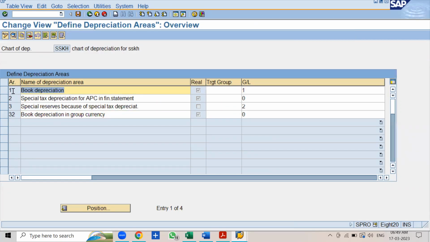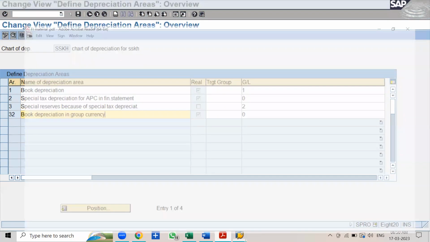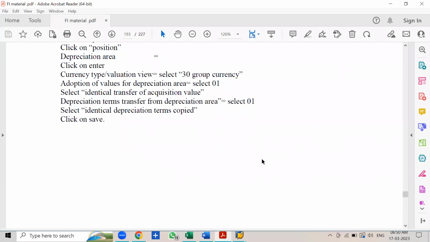Here, book depreciation is calculated in company code local currency, then again that has to be converted into group currency. But asset accounting supports only one currency. That is the reason why we maintain a separate depreciation area for the group currency also. Suppose you have maintained another currency as parallel currency for your company code. Again, you have to maintain another depreciation area. So in present ECC, for each parallel currency you maintain for your company code, you have to maintain a separate depreciation area.